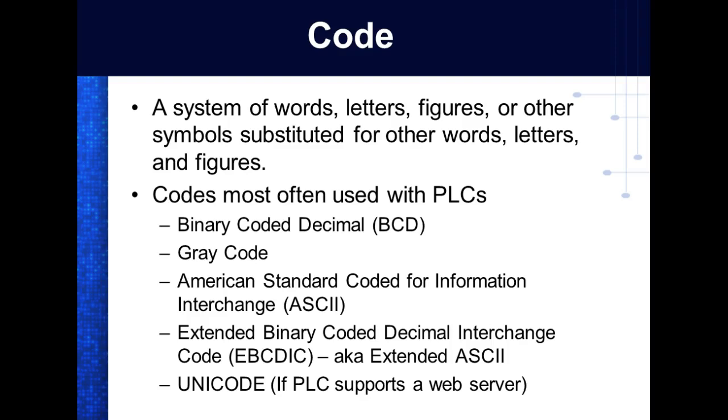Codes most often used in PLCs are the binary code, binary coded decimal, the gray code, the one we've already played around with, American Standard Code for Information Interchange. The book talks about EBCDIC, which is Extended Binary Coded Decimal Interchange Code. This is wrong. The book says it's also known as extended ASCII. That is false.